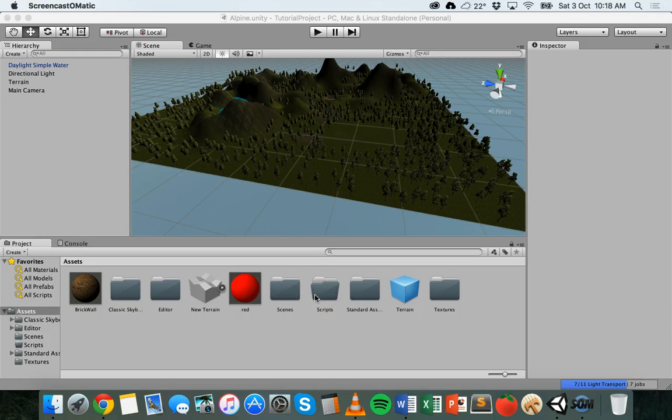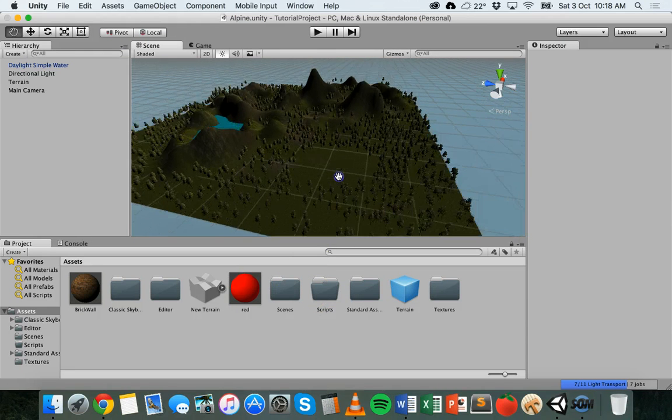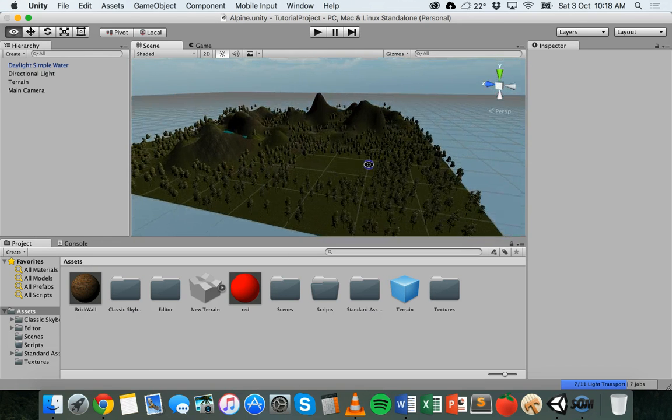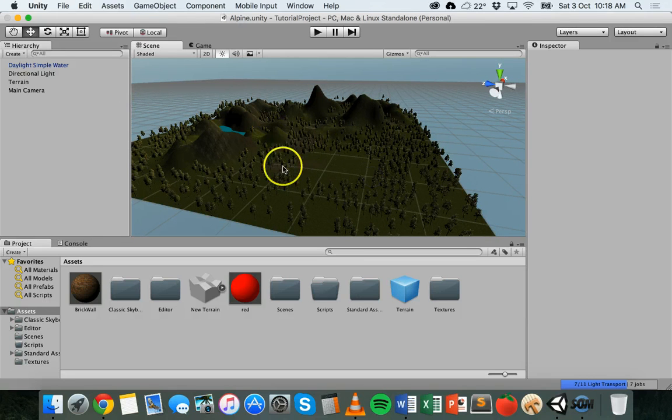So to create a script, firstly I'll just explain what I've got here. I've just got a basic terrain here with some water, there's a directional light, there's a skybox there, and I have a main camera set up on this area here where there aren't as many trees. Now I've got some other stuff here as well from some other scenes, like different textures and that, but basically what you should have is some folders here. So you should have a scenes folder where your scenes are contained. You might have a folder for your textures, and then you should have a folder for scripts.